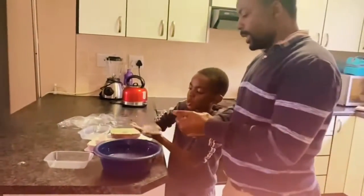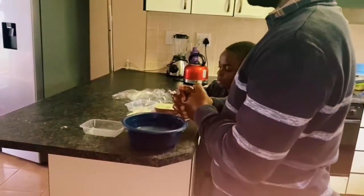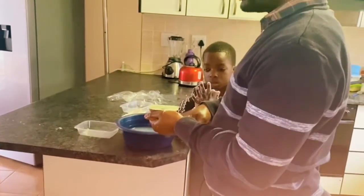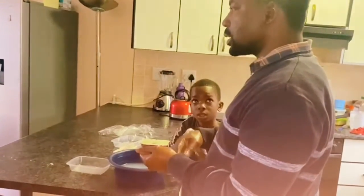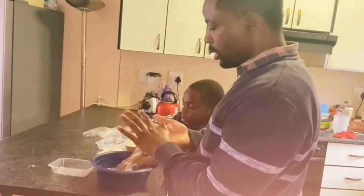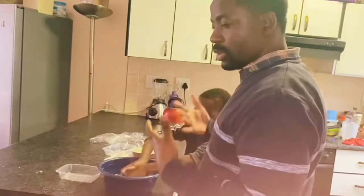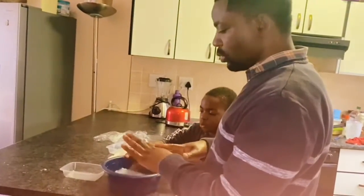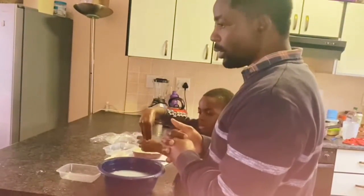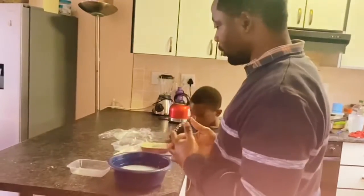Yeah, so it's just a normal soap, and I think what I can say about the function of this soap, since aloe vera is known as a skincare agent, is that it would be nice to use it on your face. I don't think it's a problem to use it on your body, because I think it's also a good moisturizer, so to say, because of the slimy property of aloe vera.